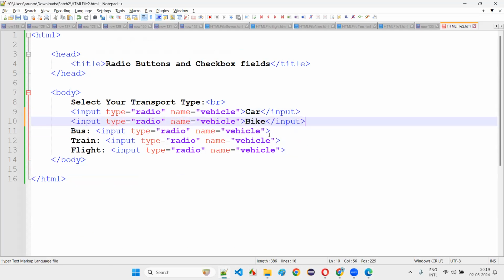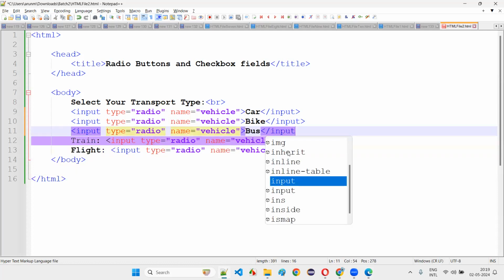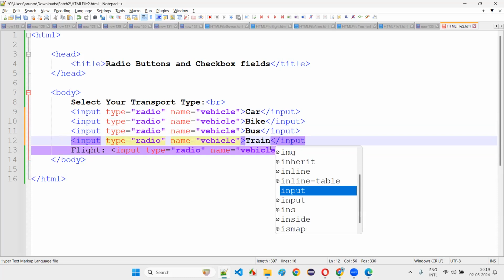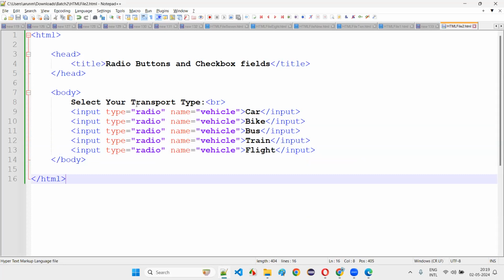Then bus / input, then train / input, then flight / input. Save. That's it. You just save it.